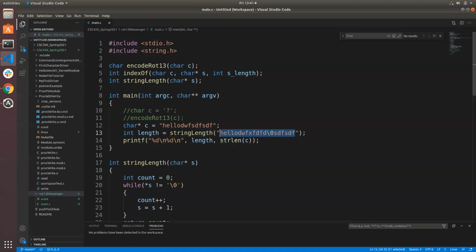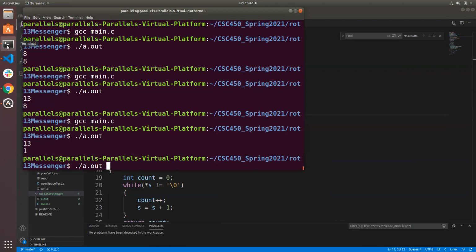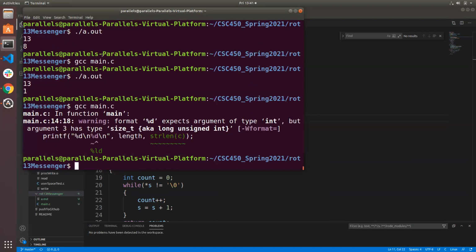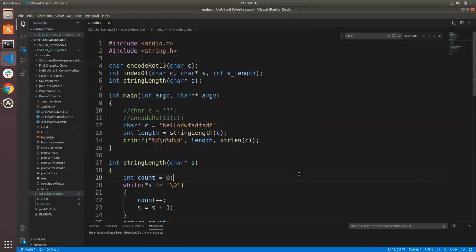And here, just to make sure that these guys match each other, right? Oh, size_t, interesting. Long unsigned int.